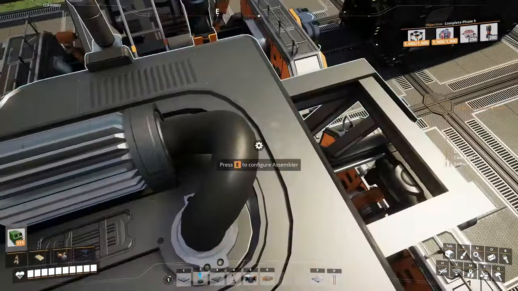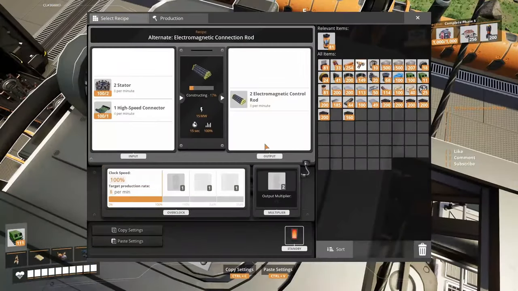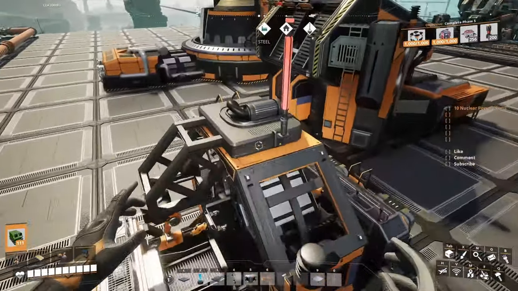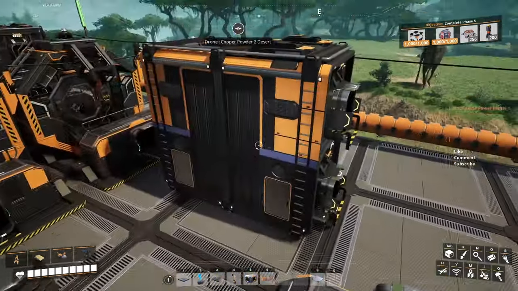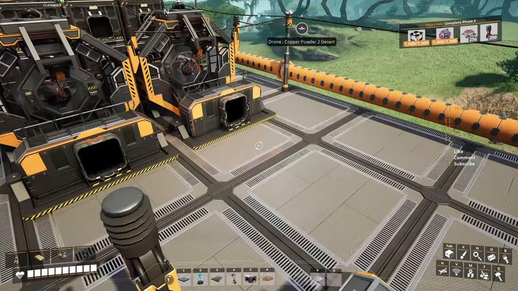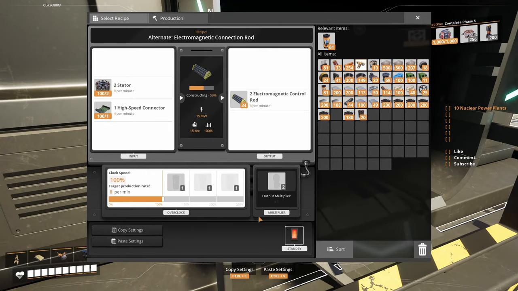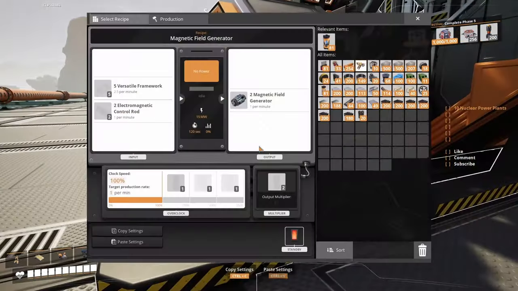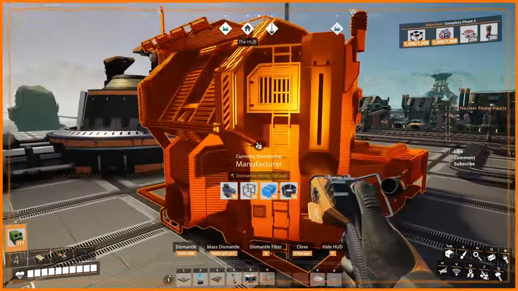Give me the power! So we're gonna make 5 versatile framework per minute and 8 control rods per minute. 5 and 8. A bunch of those. 1 per minute. What are you? An assembler. You know what? How about you go away? How about you keep those 34? Okay, keep them for me, please. You go away. Let's get up here.